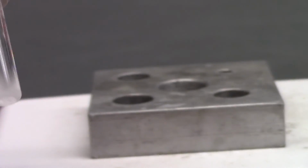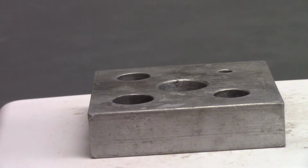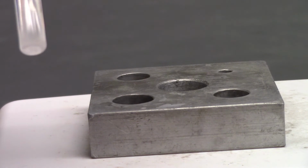I'm not sure I can get a good contrast here. There you go. Now all you've got to do is scrape some of that off for a melting point, and there's more than enough there for two or three melting points, actually. And then you're going to have to do the calculation that's in the book and the manual to figure out the purity of this stuff.